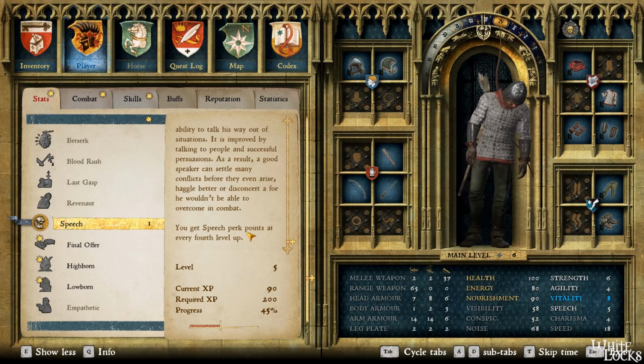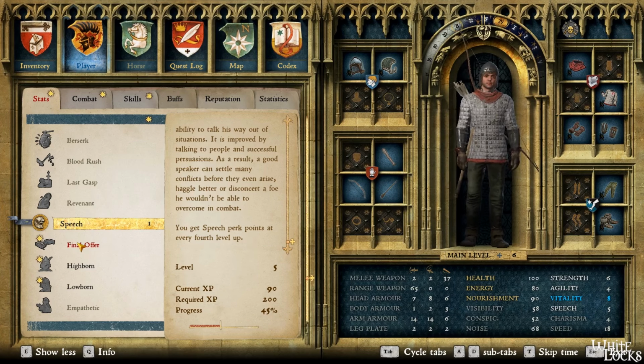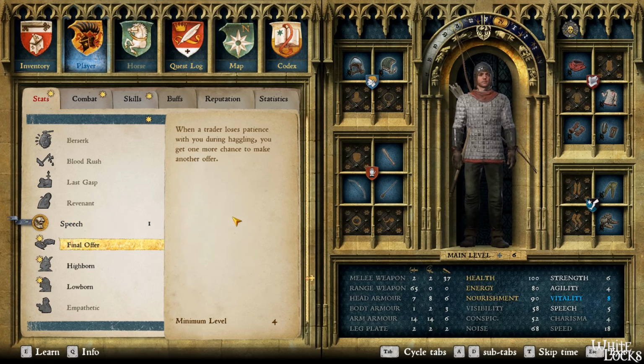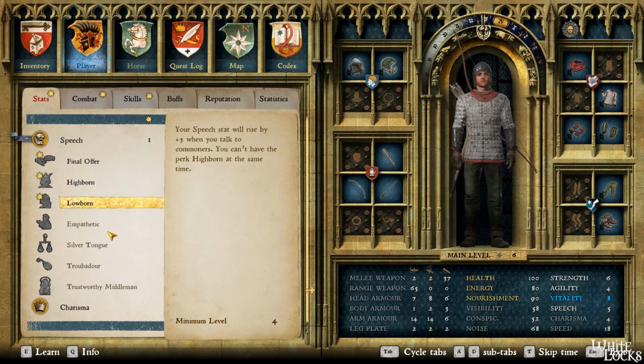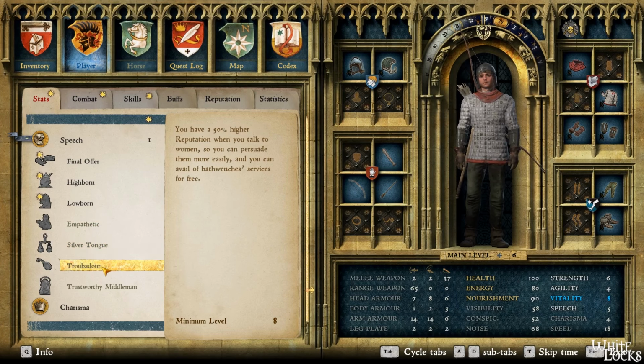Okay, so speech will give us perk points at every fourth level up. So these two perks are opposite of each other. Now this is something that I can't wait to get.